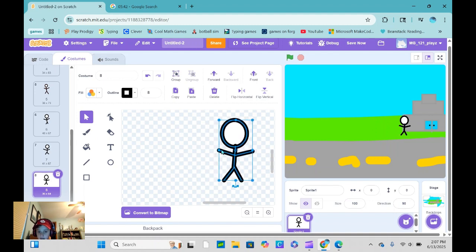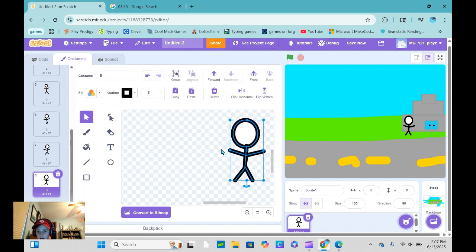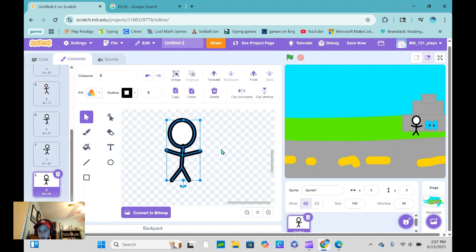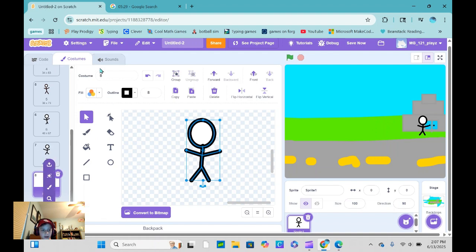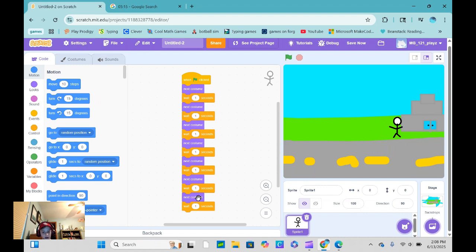Let's get it actually to the front doors. I feel like it'd be better. Okay, let's get them to right here. So let's go back and check our code to make sure it's right. So it's just changing it from frame to frame to get it to the right position. Oh, we need to add another one, I think.